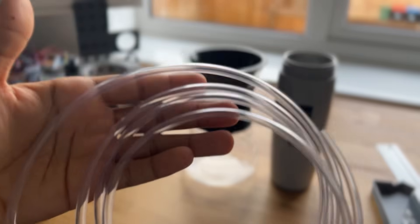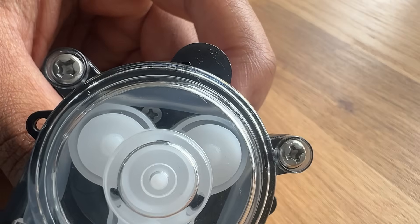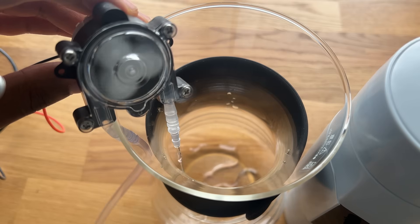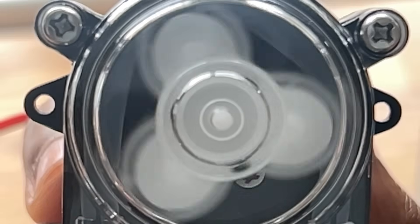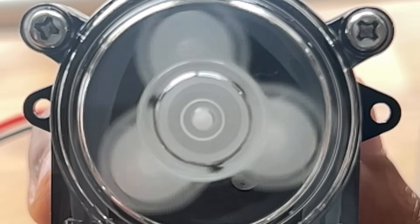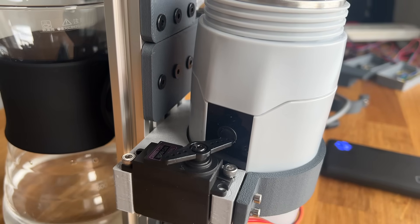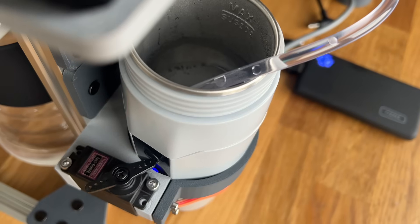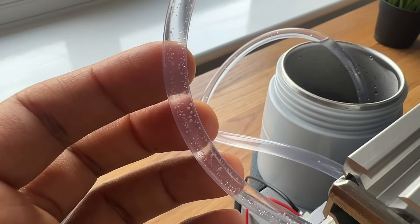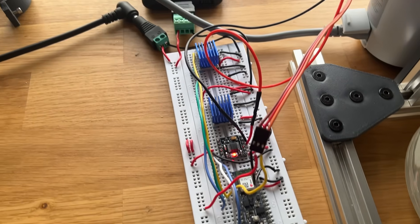For transporting the boiling water, I'm using food-safe PVC tubing connected to a peristaltic pump, which has a special mechanism for moving fluids without actually touching them. The plan is to have the water flow up through a hole in the top of the kettle, through the tubing, and out the other end of the pump into the cup. Inside the pump there are three rollers that compress the tubing in a sequence, squeezing the liquid repeatedly forwards — resulting in a steady rate of flow. I tested it with boiling water and it works, though the PVC tubing gets surprisingly elastic when filled with hot water, which probably isn't supposed to happen. But I managed not to splash any water on the electronics.